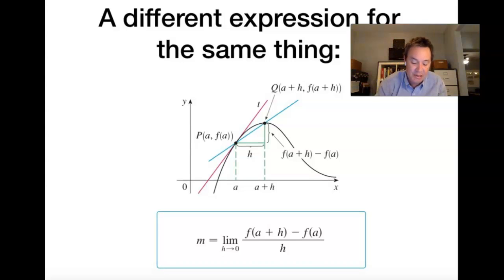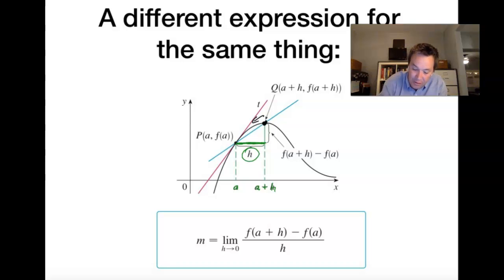Here's how we're going to do it. We're looking at the same setup. I still want to find the slope of my tangent line at point P. But I'm going to define things differently. Before, I just defined this as point x. What we're going to do is define this now in terms of the width of the gap. So this gap, the horizontal gap between a and this point Q that we're moving infinitely close to point P, that horizontal gap we're going to call h. So that if this is a, then this coordinate is a plus h.